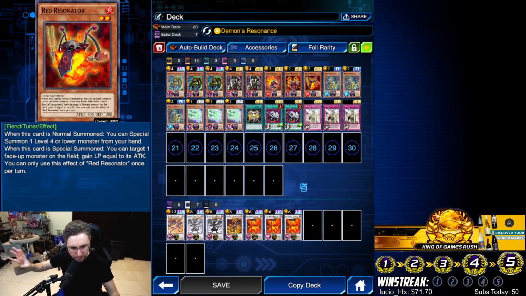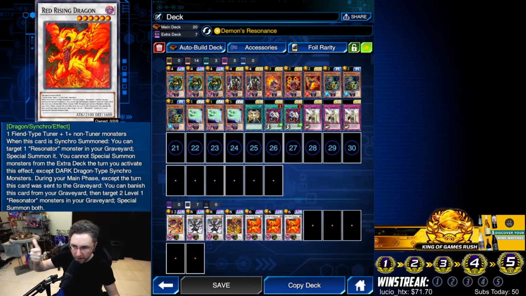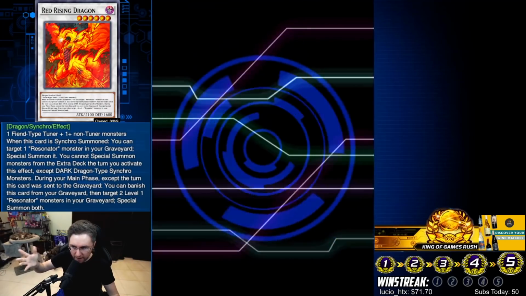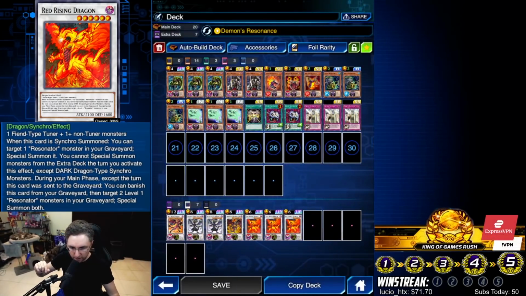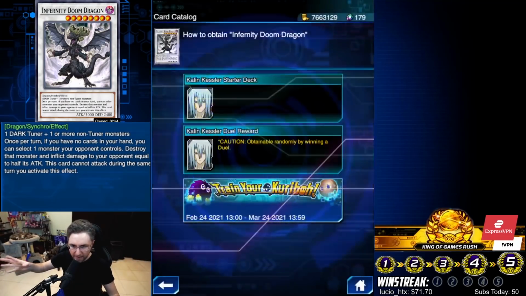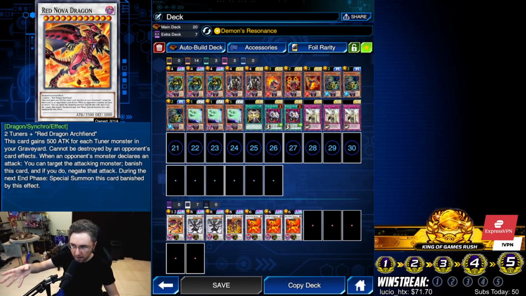Before I get into the combos and plays and what to do, what makes this deck free to play: the Red Dragon Archfiend is free to obtain. The Red Rising is free to obtain. You can click on how to obtain in the card collection to see, or go on duellinksmeta.com to see exactly where the cards are. The Doom Dragon, free to play. Dark End Dragon is really good if you have it. The Red Nova is from the box we're pulling cards from, so that's going to be free to play.